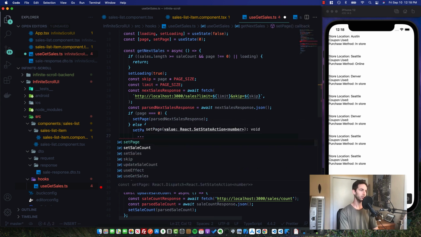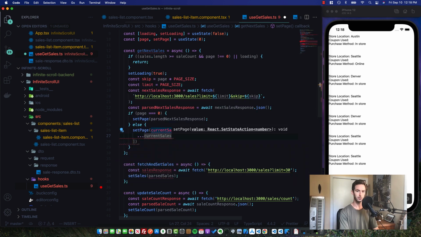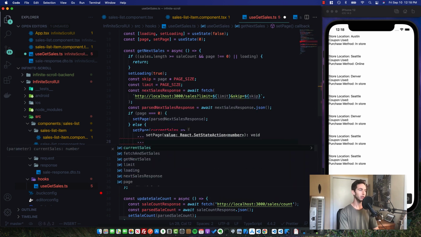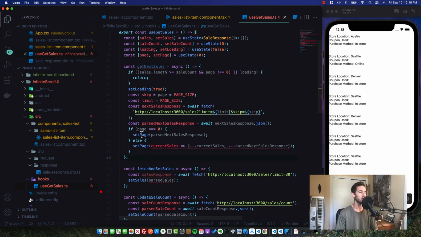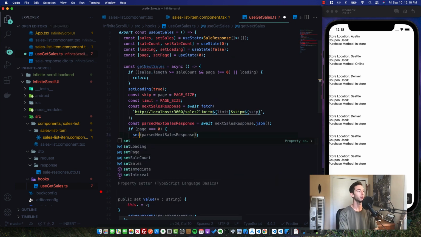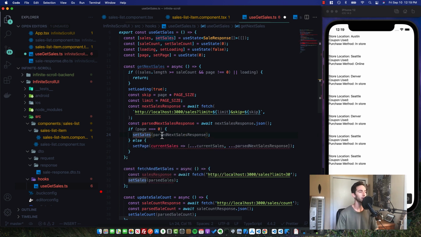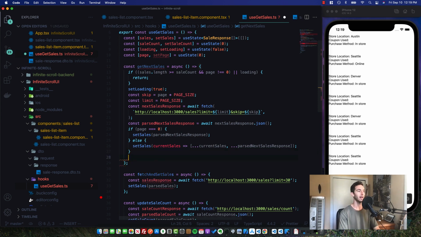So we're going to want to spread the current sales, and then we will spread the parsed next sales. And also make sure instead of set page, we want to, of course, use set sales here. If we do that, the compiler is now happy. And the last thing we want to do before exiting this function is set the page. So now the page is going to be equal to the current page we're on plus 1.